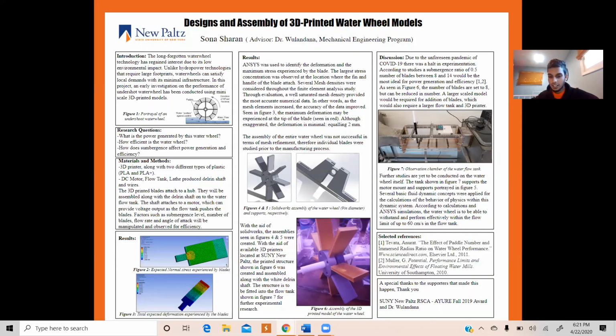In Figure 6, as I mentioned before, we can see the printed model itself assembled. That is about 10, 11 different pieces, and the shaft was put through, and this is ready to be set into the supports and into the water tank. Due to some unforeseen events, the experimentation was halted, and we hope to further test this once we can.